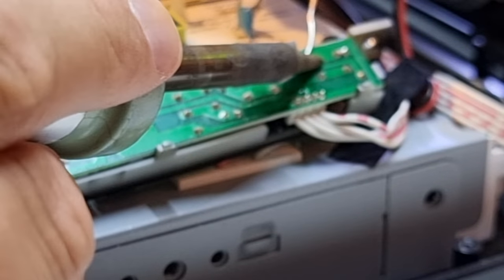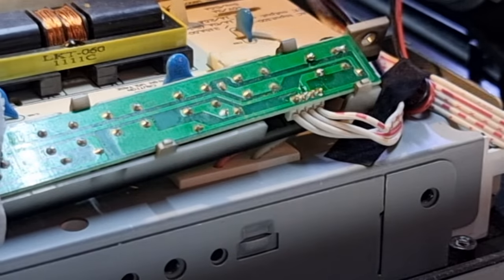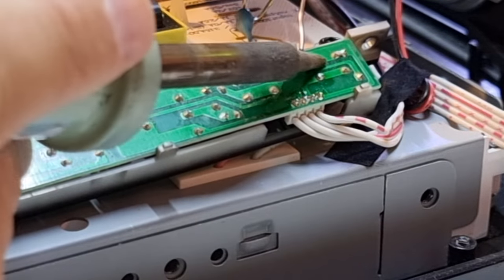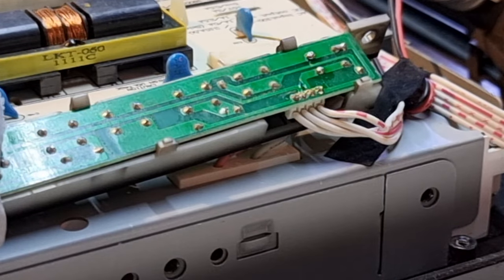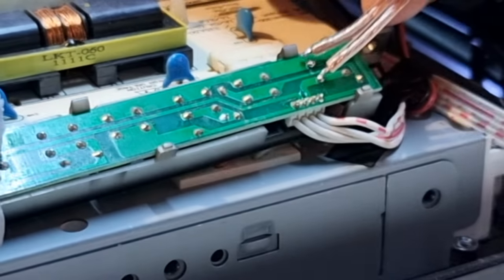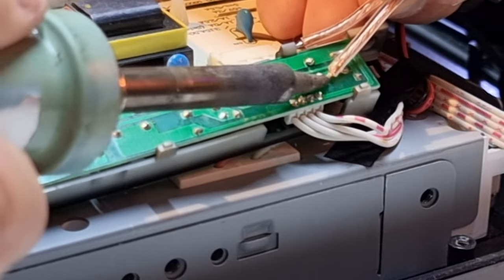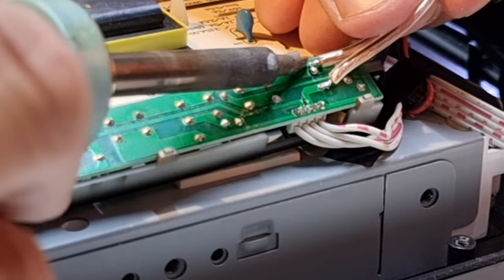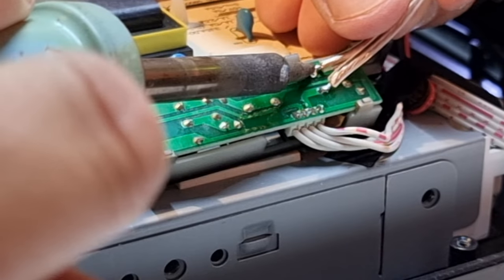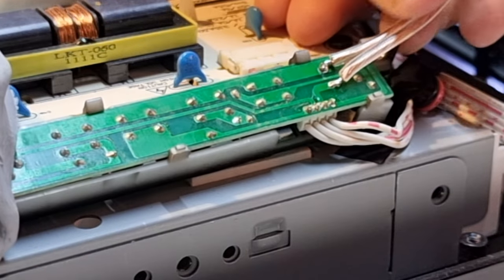So add a little bit of 60-40 tin lead in here, just to change the chemistry on them a bit, and also some of the flux in the flux core solder should address any surface oxides that are there. Alright, let's go in a nice outward direction that allows me to route it away from the high voltage power supply, and try and drop it straight onto the back of that contact. Alright. So, I hope. Yep, that's on nice and firm.